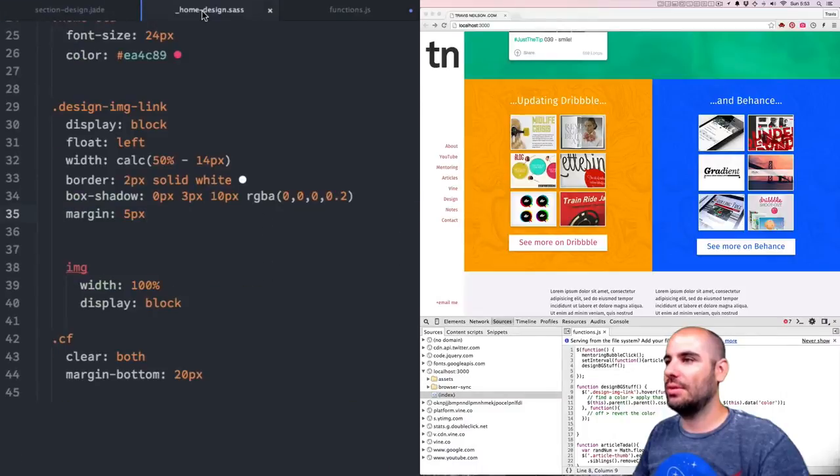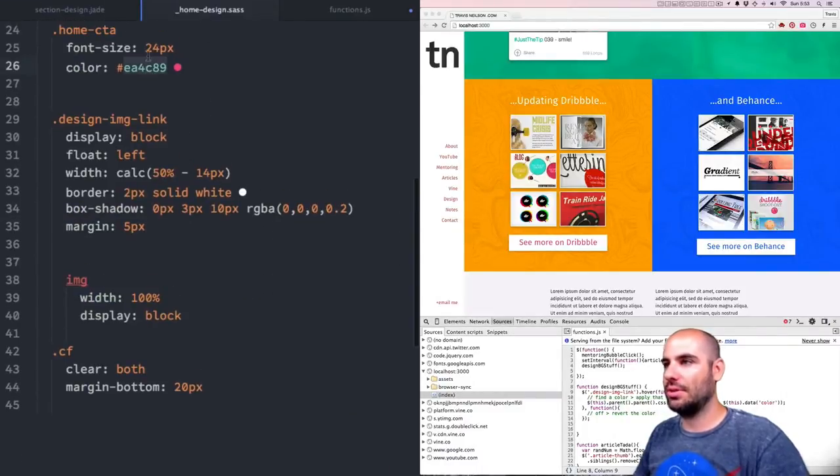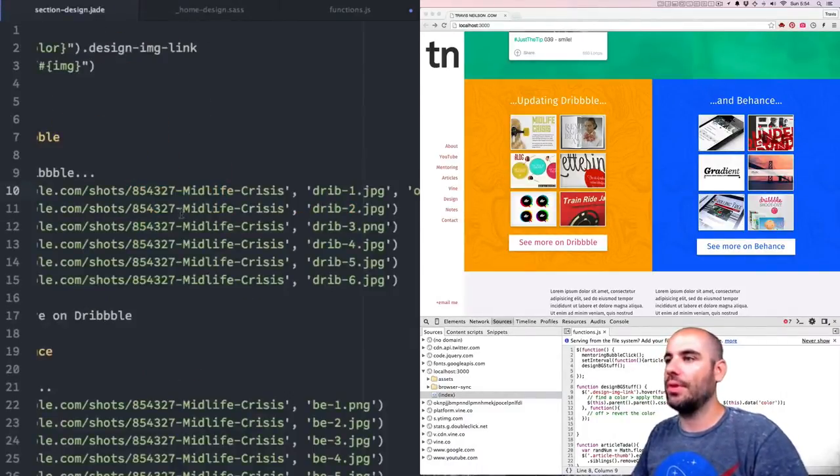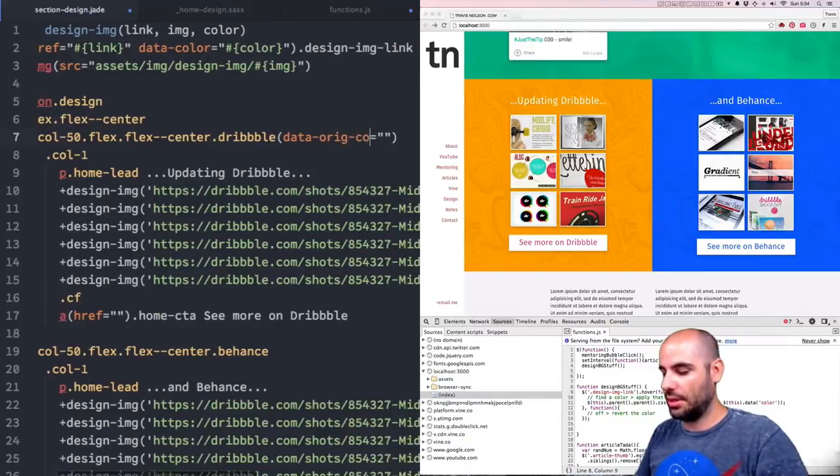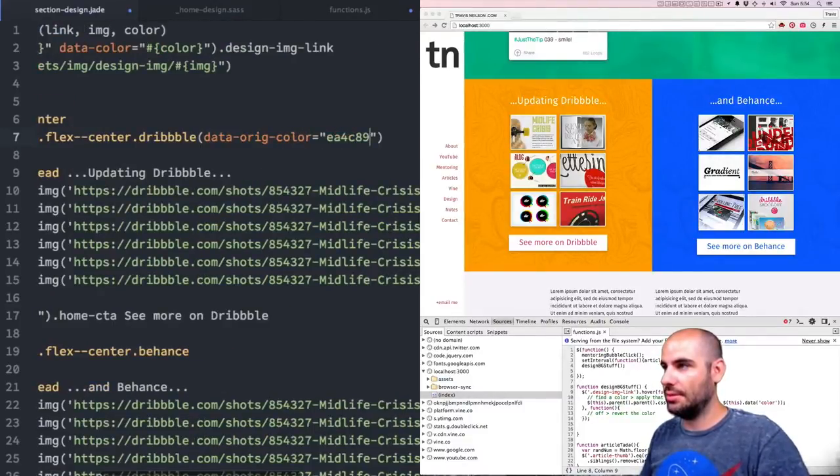So what is the original color? Here is the original color for dribble. Let's go into the dribble section, and we'll do data-orig-color equals this with a pound.